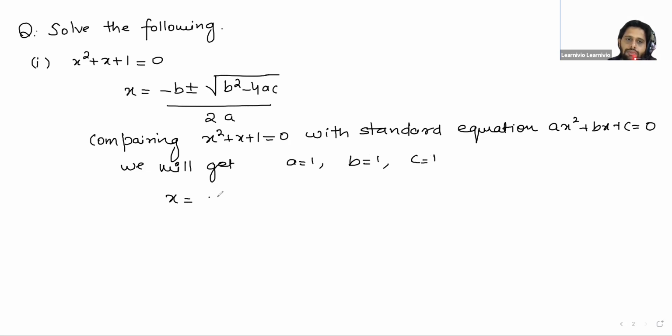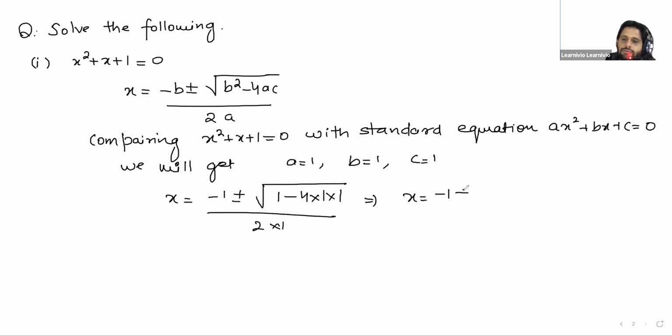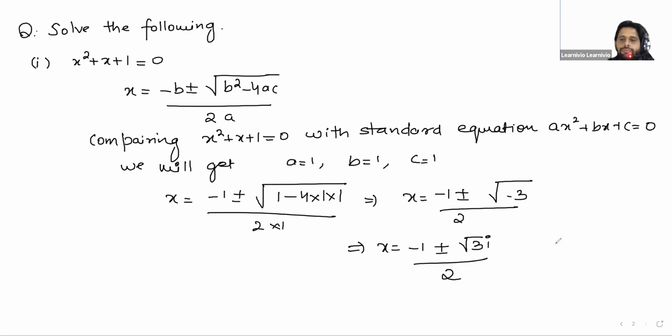Okay, so this is the quadratic formula. So put the values over here. Minus 1 plus minus under root of 1 minus 4 into 1 into 1 by 2 into 1. So this gives you x is equal to minus 1 plus minus, and this is what? 1 minus 4 is minus 3, by 2, and this will give you x is equal to minus 1 plus minus root 3 iota by 2. Safan, this clear? Yes, sir. So this is the method of solving the quadratic equation. So please note down this, and we will do just 2 more questions, then we will start the sets.